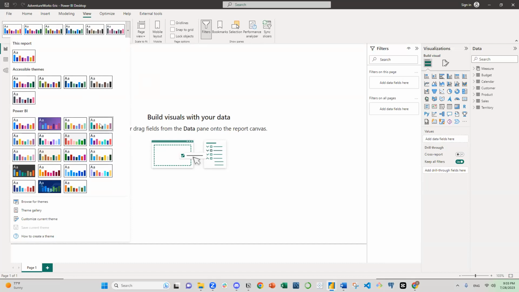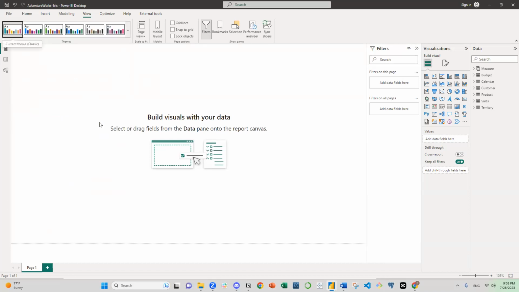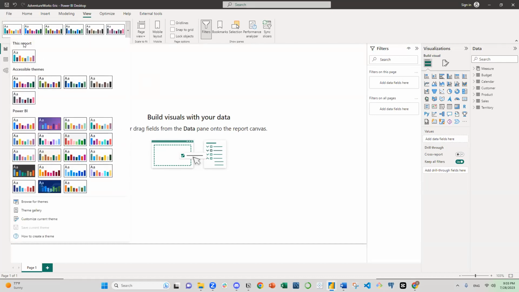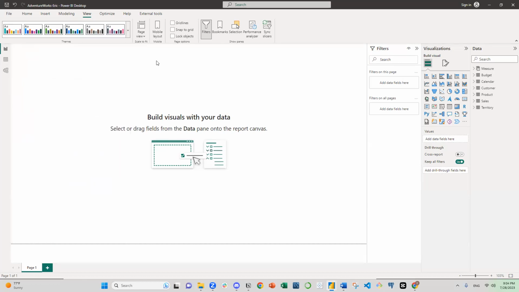Let's choose classic. Once you choose it, if you go back here and go near this report, it shows the current theme, classic, right? So we're going to use this green, black, and red. Let's rename page 1. Double click it. Let's rename it to dashboard.